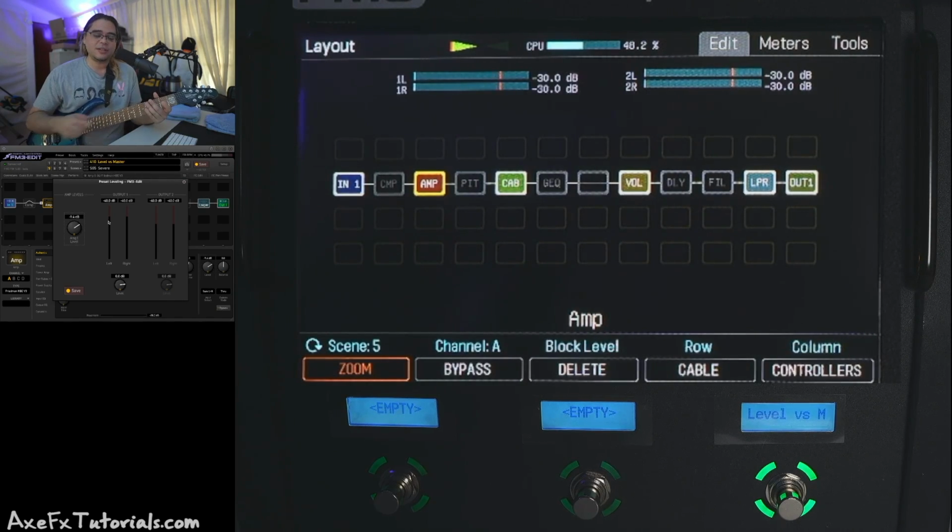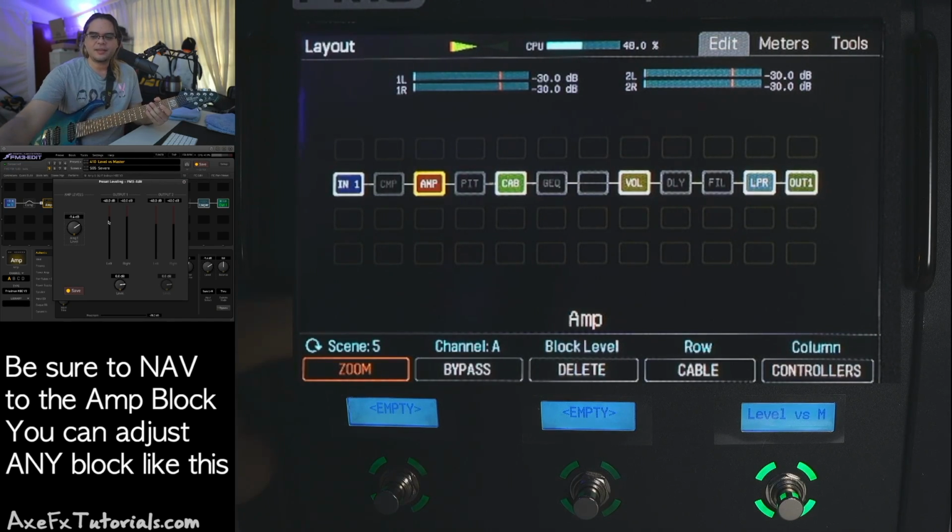Now from here, let's say you need to change the amp level. You don't have to go to the amp block on the hardware and edit in to get to the level. There are some quick controls right on the screen with the A through E knobs underneath, and the C knob is actually block level.